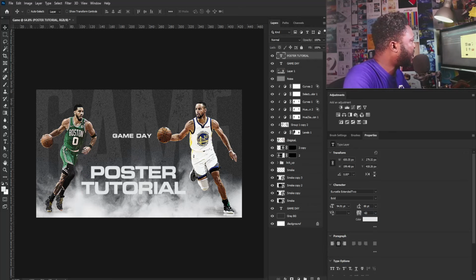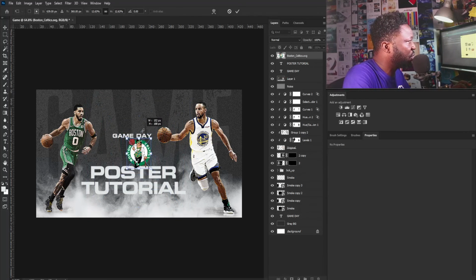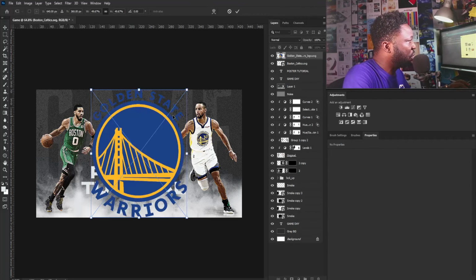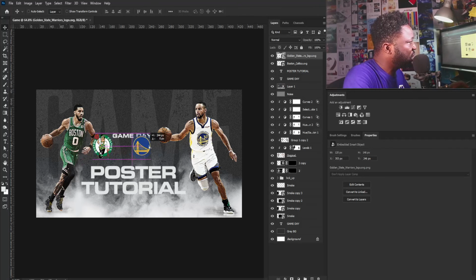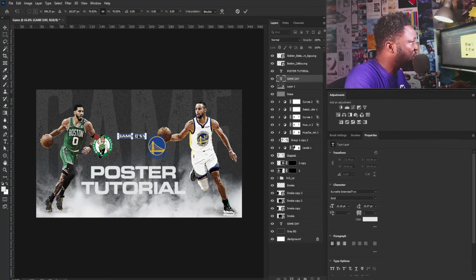All right, then I'm going to drag and drop the logos. So this is going to be here, and I'm going to make this go smaller. This should be here. Let's make it smaller like so. This should be here. All right, then I'm going to drag the other logo in, but I'd always like to make sure that the logos share the same size. So I'm going to position this above the very first logo, and this should be here like so. And then I think this needs to be smaller. Let's just make this smaller, and this should be here.